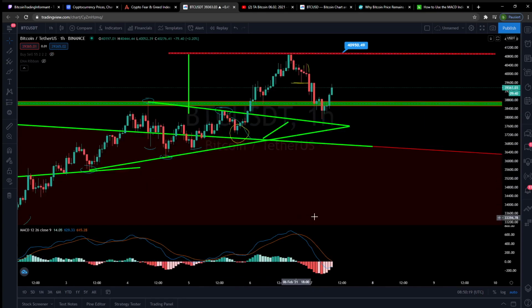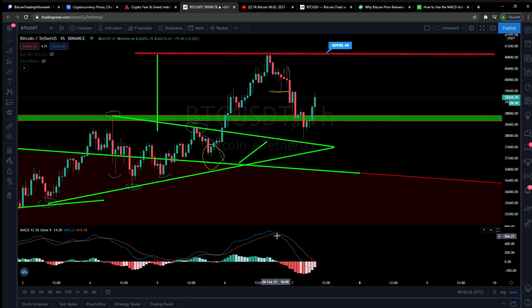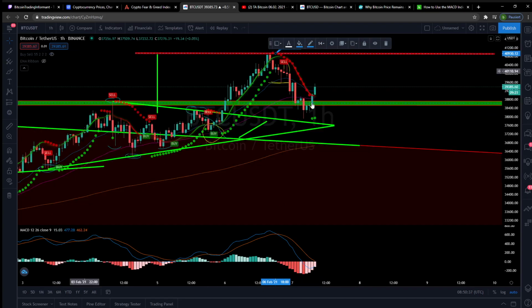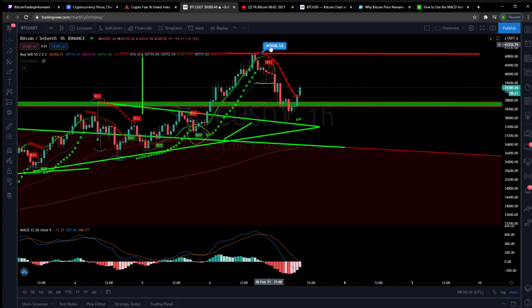Okay, the MACD is interesting here. In the 1-hour chart, you can see a crossing of the MACD. Here it is green, and here it turns to red. And this here was the place to sell. Turn on the buy and sell indicator. Yes, it is perfect. Here was the place to sell. If you made a long position from here, from the buy, upwards perfectly to the sell, and you sold there on the crossing, turning now into the red zone, this was a perfect trade.